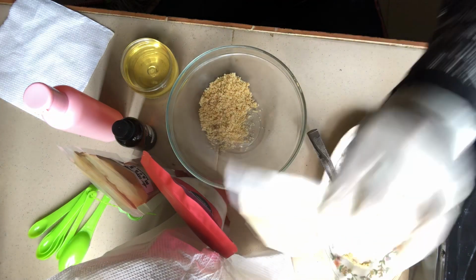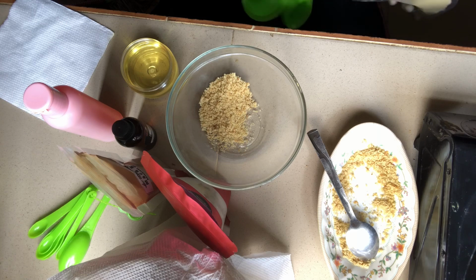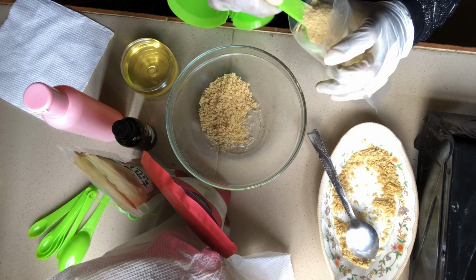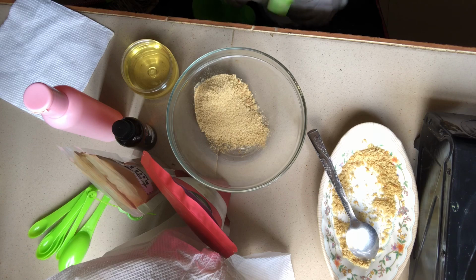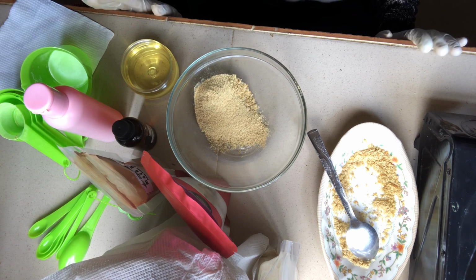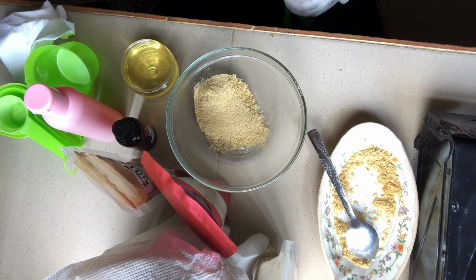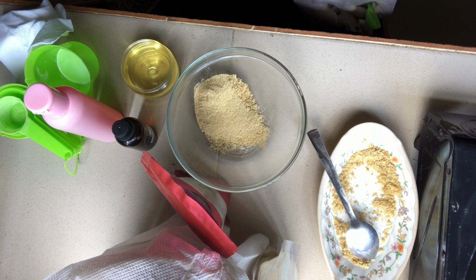Then I will take the same measurement for my FENUGREEK powder also, 1/4 of a cup. Then I will go in with my Maca root powder. I'll be using a tablespoon of maca root powder in this recipe. So this is my maca root powder. I'll be adding a tablespoon of it to this recipe.